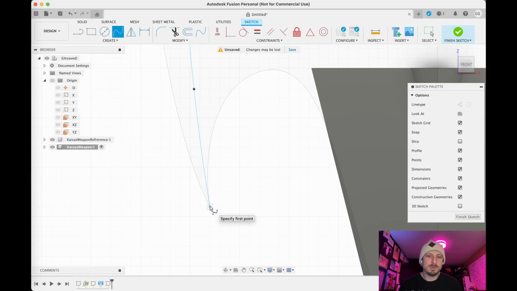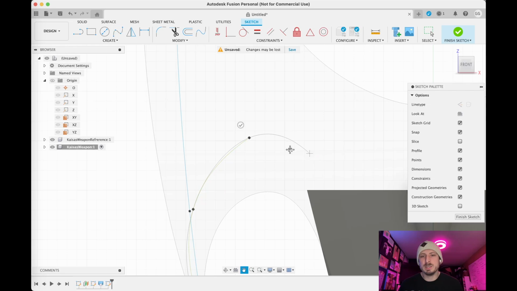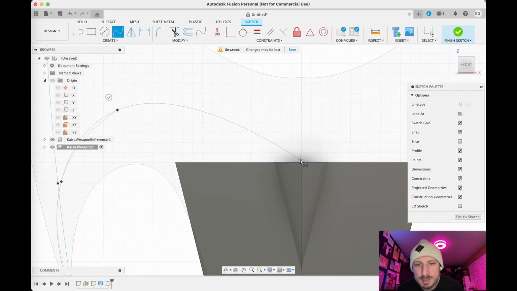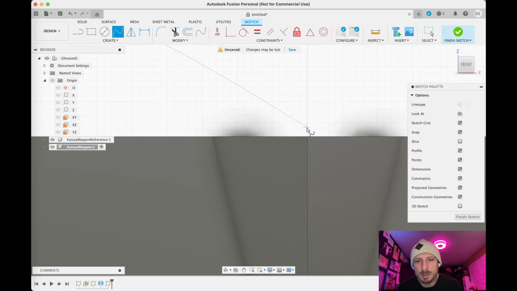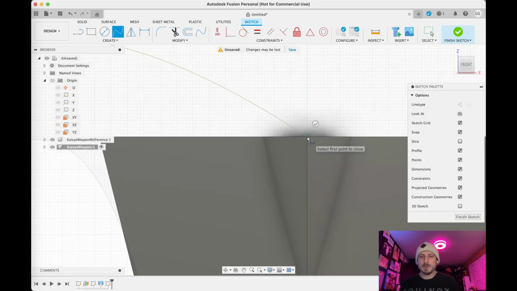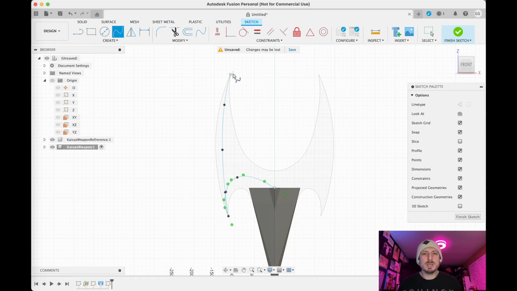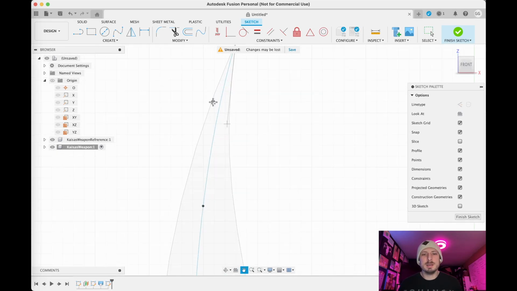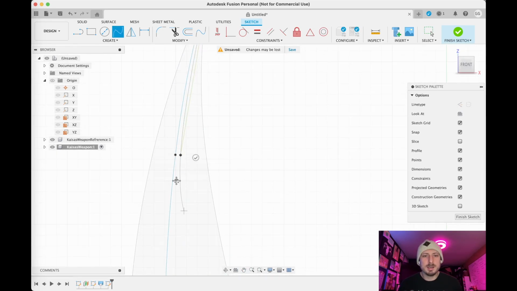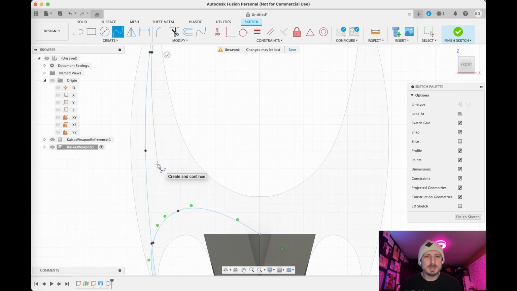Hitting escape will completely get rid of that spline. So I need to redo it, and remember to always hit the enter button. Let's get that to snap. Just like that. There we go. And then hit enter. Then we are going to do one more from this top spike. Come down and follow this upper profile.